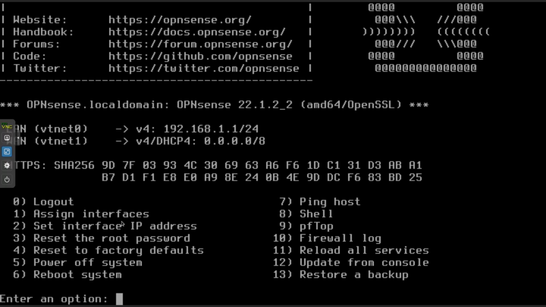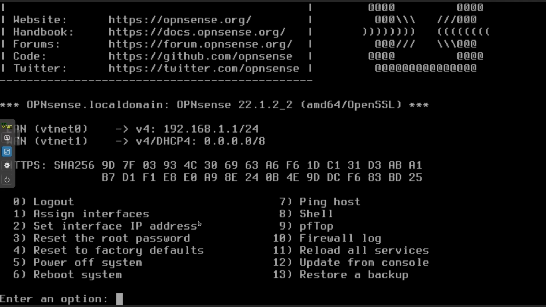A lot of times I just run these headless and I just plug in a keyboard if I need to, and just knowing what these are in my head, I can just hit the number on the keyboard and hit enter, and it's going to do it. You've got to be patient. Now if you're trying to run through something like assign interfaces, you may not want to do that without a monitor, but if you're just doing power off or reboot, not too bad.